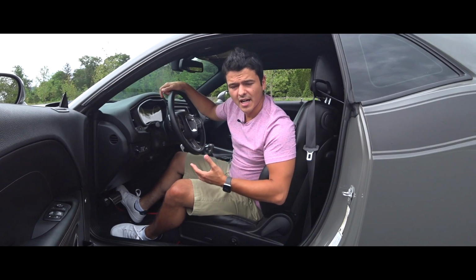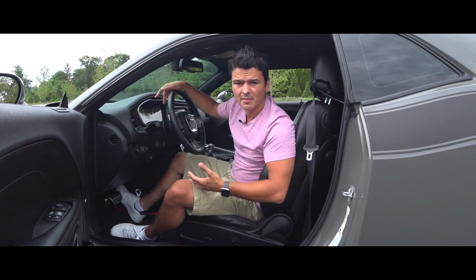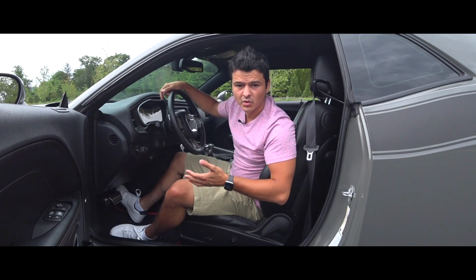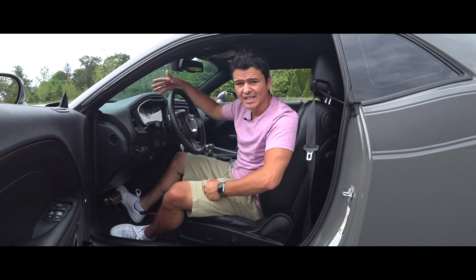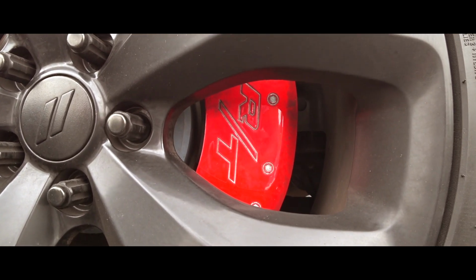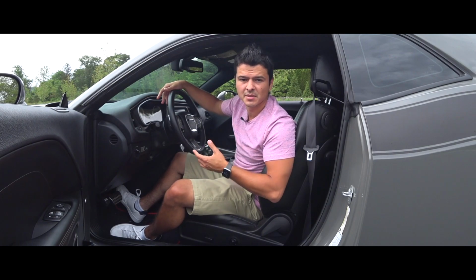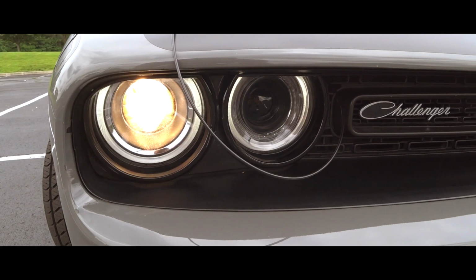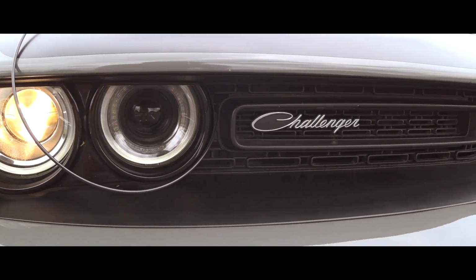Safety has been given a high priority for the Dodge Challenger, and some of the features that can be found on this are blind spot monitoring, rear cross traffic alert, as well as adaptive cruise control. One of the more interesting safety features found on here is rain brake support, where every time the windshield wipers are activated, the brake calipers pulse the brakes a little bit to keep the rotors dry, so it ensures optimum safety when conditions are adverse. And besides that, there's also full speed forward collision warning with active braking available.